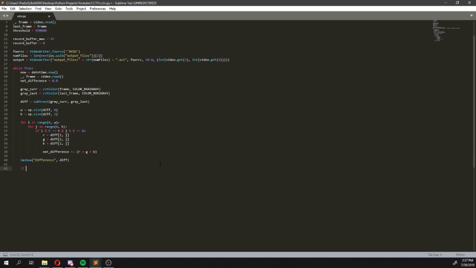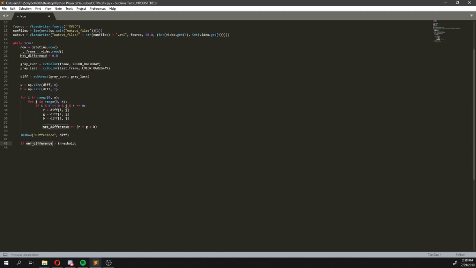So then what we're going to do is if net difference is greater than threshold. So basically only if the actual movement is greater than that, because anytime you use a webcam or any camera in general, it's going to detect small little differences in the way that it captures light, and that's why we have this threshold. No matter what, no two pictures you take with the camera are going to be exactly the same. That's what this threshold is really used for, to make sure that difference isn't too noticeable, and that way the camera can actually understand that there's actual movement and not just static.